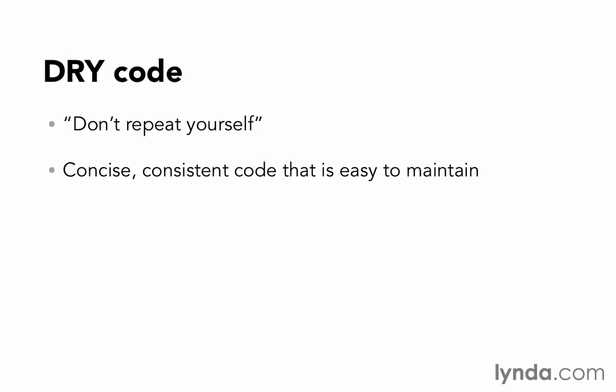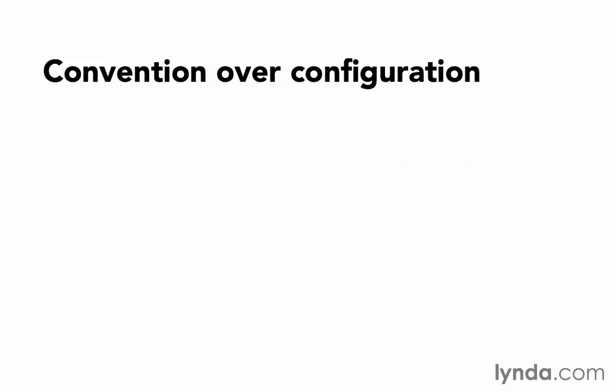And because of the way that the framework is structured, Rails is going to encourage us to follow that same principle when we write our code. A best practice for working with Rails is going to be to continually ask ourselves, is our code DRY? It's a good habit that we want to encourage. The second guiding principle of Rails is convention over configuration.